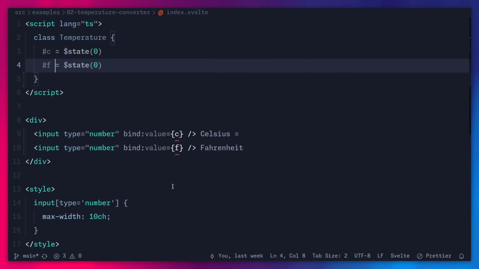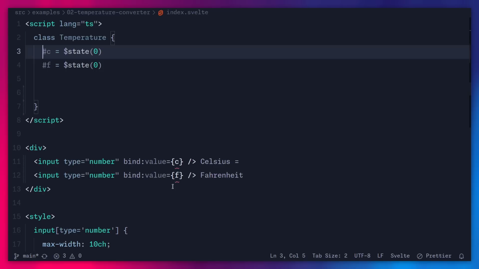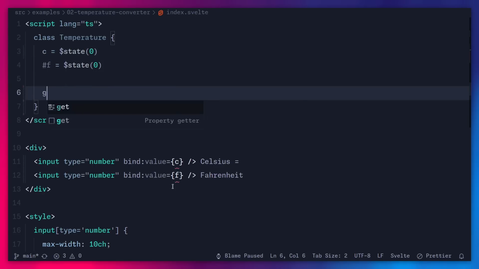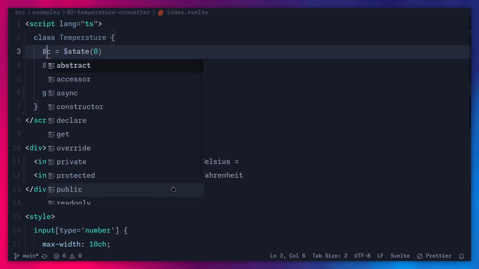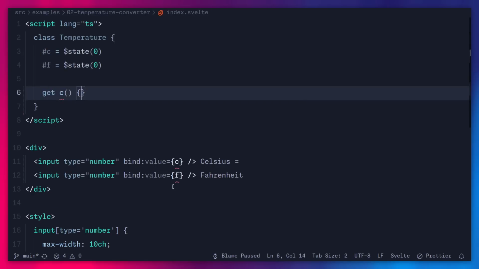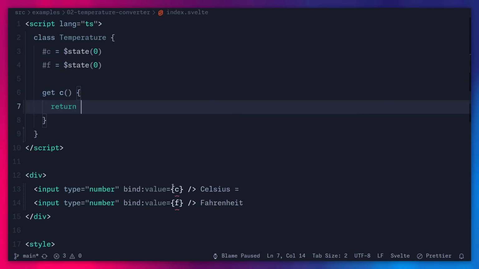And this isn't just for convenience to make them private, but also so their name doesn't collide when we make a getter and setter for them. So for example, what I mean by that is if we left this alone and created get C for this, we would actually run into a problem because it has the same name, right? But since we can make this private, we can expose it like this. Boom. And now what we have to return, we just have to say this, and of course it's #C. And now we're always going to get back this value of C. That's how simple this is.